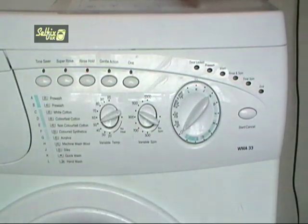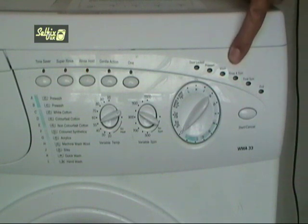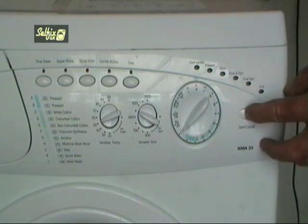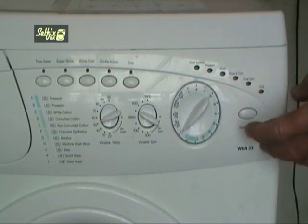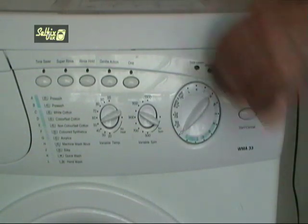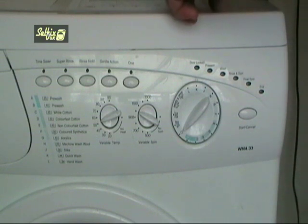The super rinse, rinse hold and rinse and spin LEDs will now start flashing. Press start for about 2 seconds and all the LEDs will go out. This confirms the module configuration program has been started. Choose your model from the list. This is a WMA33, and turn the selector to the first code letter for that model.